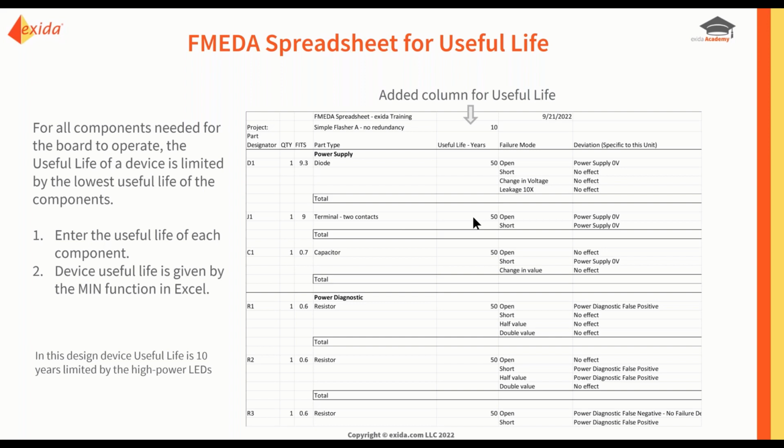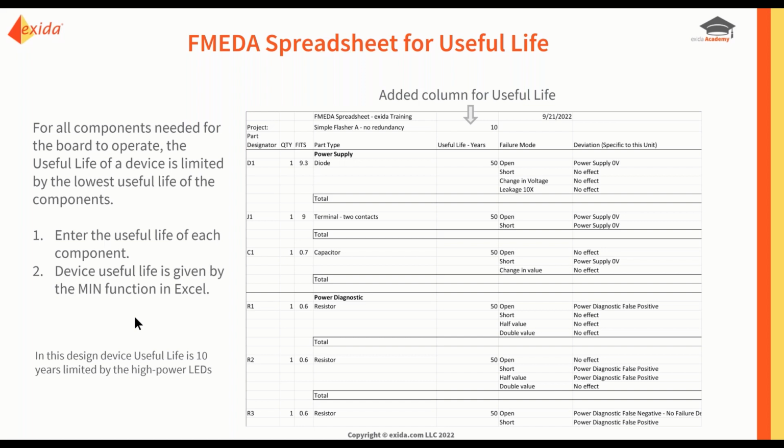Now you can scan down through your spreadsheet and see where the problem is. In this particular design I was looking at, the 10 years was limited by some very high brightness LEDs. All right, we might be able to drop the current a little bit. I'm going to pull out the useful life degradation chart from the spec sheet and see if I can get that up. But then we lose the lumens, and there's a minimum lumination spec also. So we're just going to have to do the best to optimize our design. But as you designers know, optimization is what it's all about.